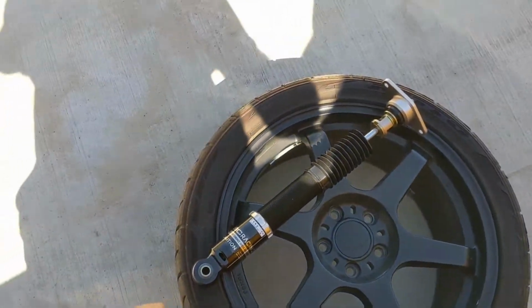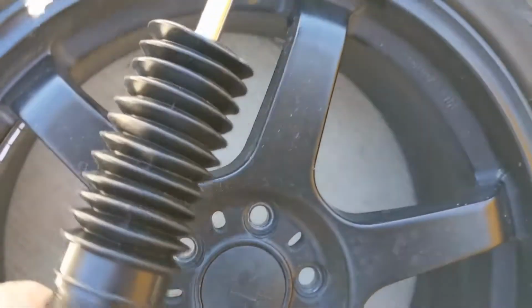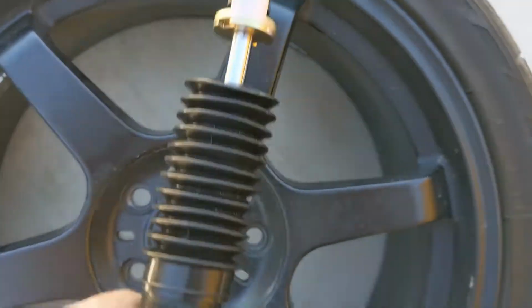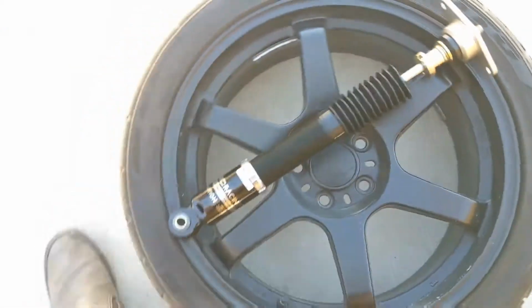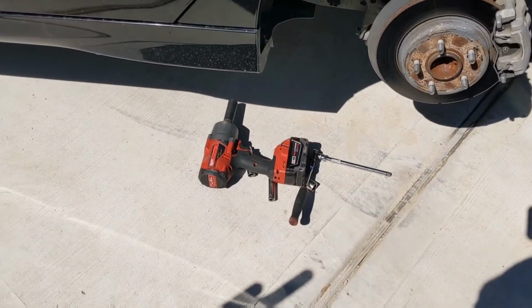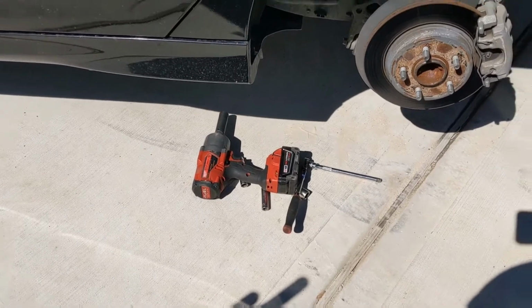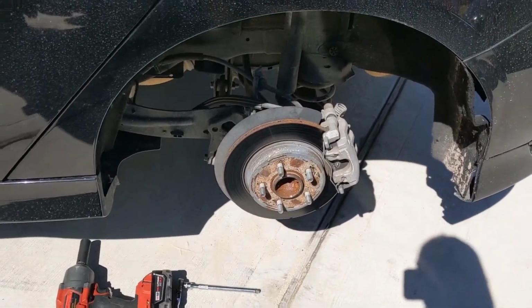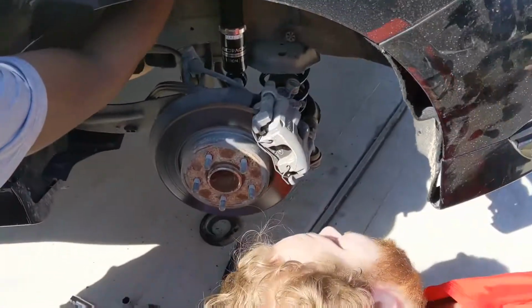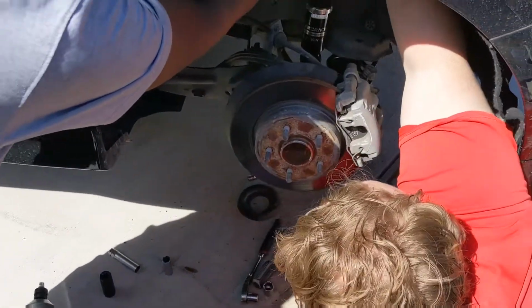And then BC sends, where'd you put that strut? Oh, right here. BC sends you this, with the dampener. You're going to adjust that while it's out because it's easier. So hard and soft. I put it all the way to hard, and he can adjust it from there. Because, you know, race car, you want it stiff, boy. I was like, why would they give us one for the front but not for the rear? Why would they do this?